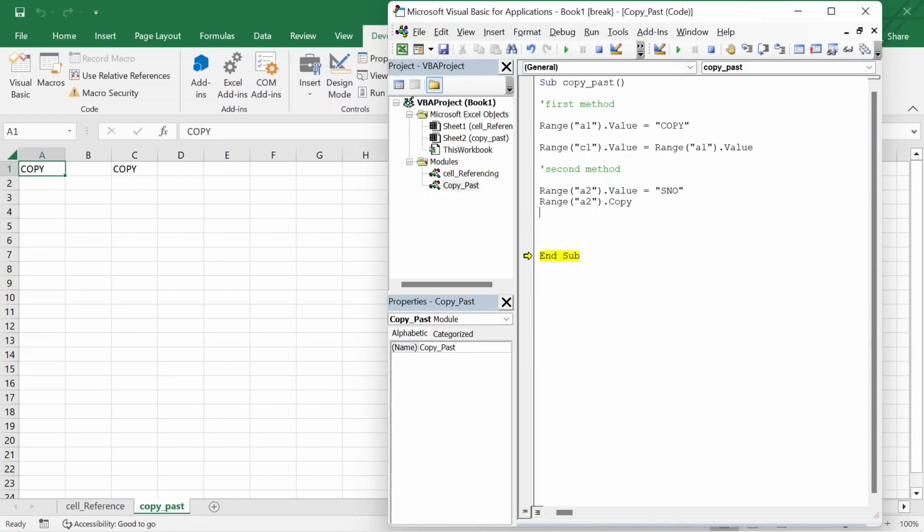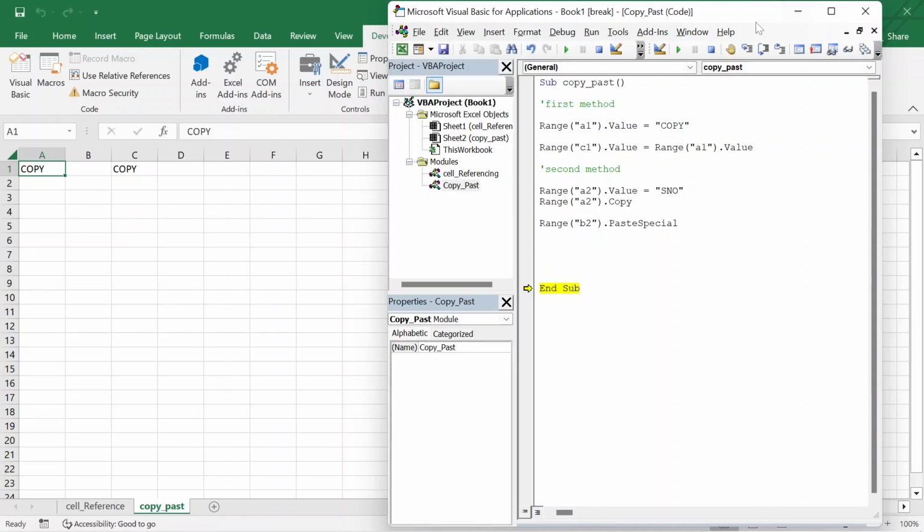I'll leave it like that, and now I want this to be copied into my Range B2 dot PasteSpecial. I use this soon after I use the copy method. I use this B2 dot PasteSpecial where you want to paste your copied content.